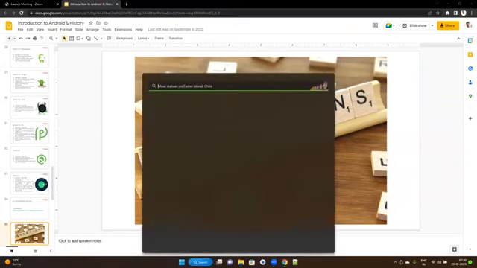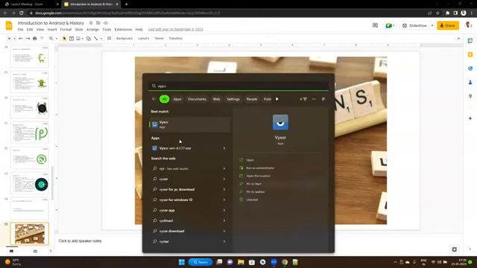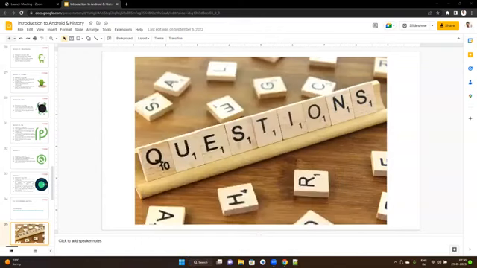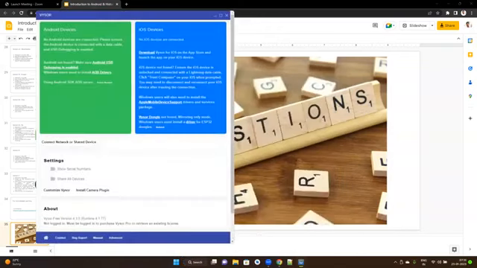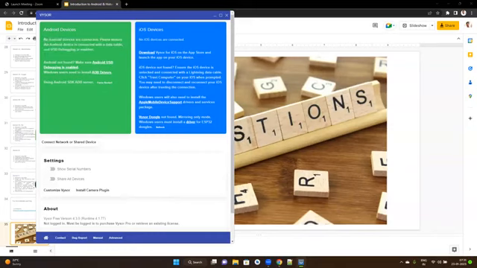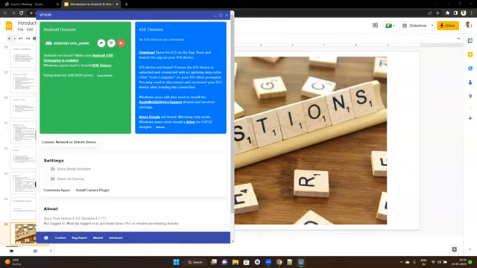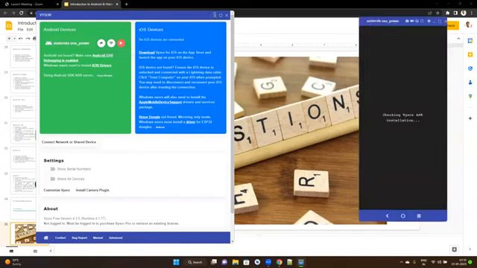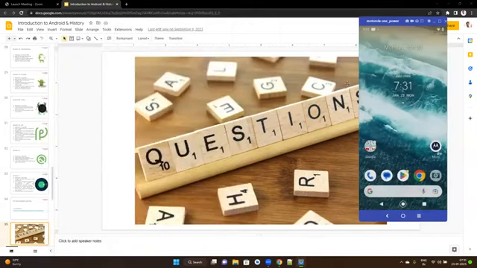Let's take a look at it. So I don't use a SIM on this device because this is dedicated to only delivering the classes.